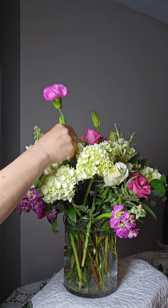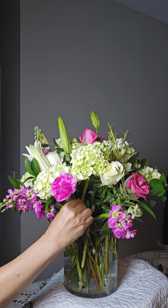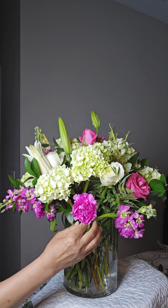I use some of these carnations, this color of carnations. I have some carnations for that, I can use some.